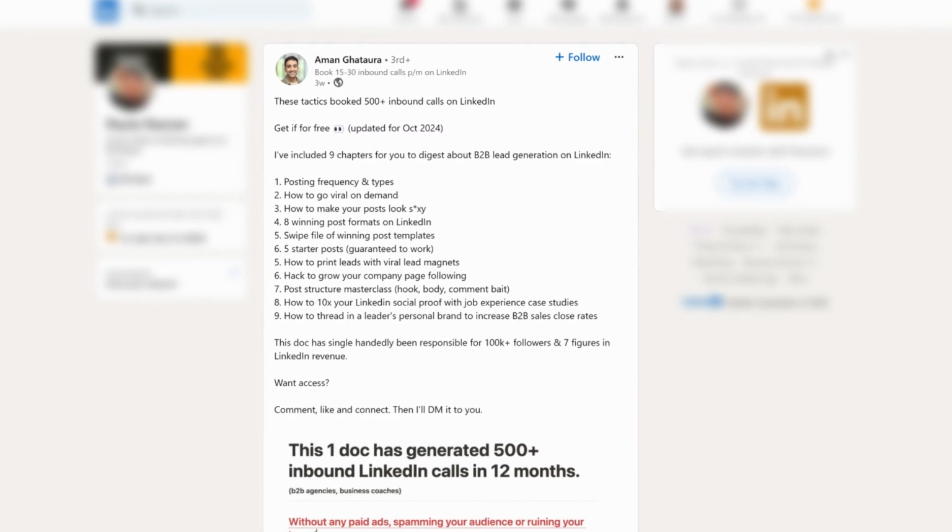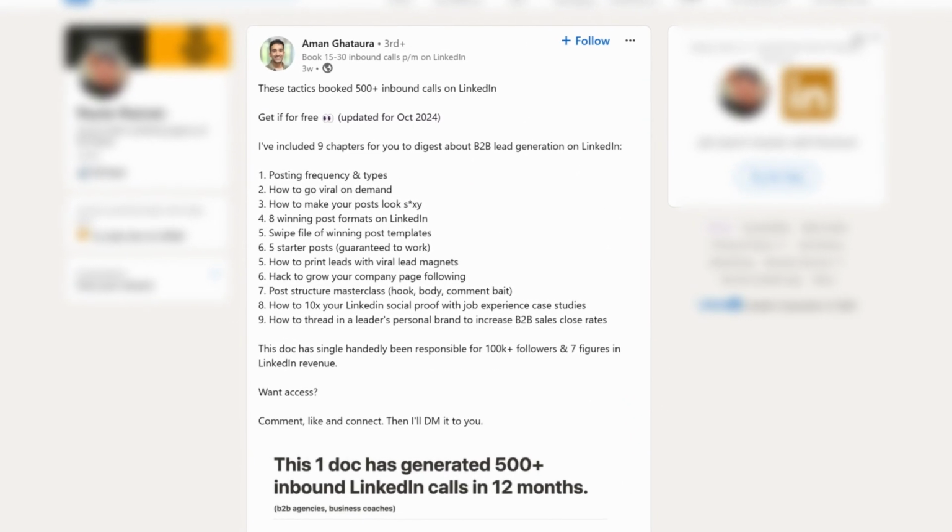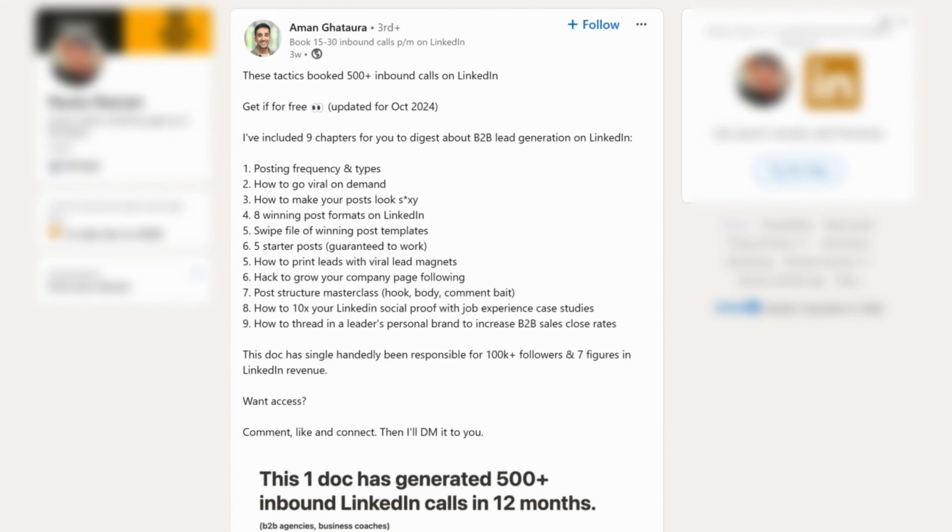So good ideas of lead magnets are things like guides, templates, scripts, calculators, spreadsheets, anything that helps them solve a pain point easily. You're then going to write a post that hooks them in, tells them what's inside that lead magnet, and asks them to comment to get it. Now, the commenting is the exchange. When they comment for it, something really interesting happens. It fuels the LinkedIn algorithm. LinkedIn sees that as a signal for a good post. So then LinkedIn shares that post to more people. That's more people who then comment.